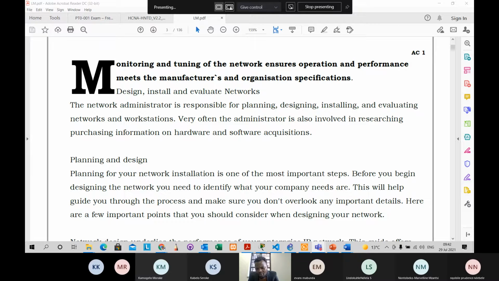So today, what I want us to mainly focus on is looking at the devices that you might find in a network. So I just want to go through first the devices that you will need when you're building a network. Which devices are those that you will need when you're building a network? Let's say you have a contract to build a network, maybe for 20 users. Which devices do you think we need in order for us to build a successful, running network? Anyone wants to answer that? The devices that we'll need in order for us to be able to build a network.